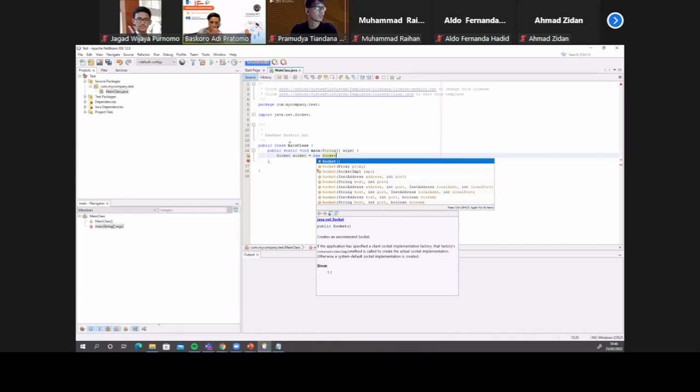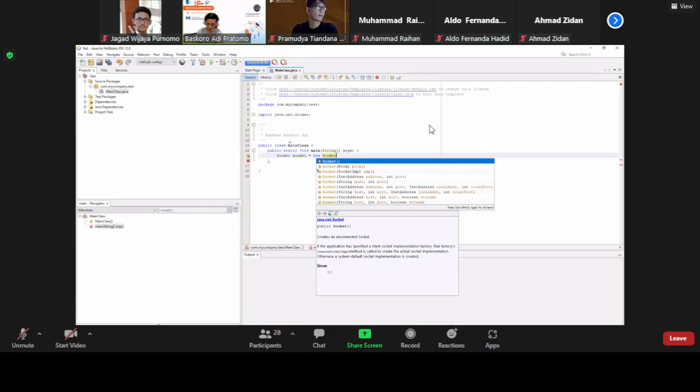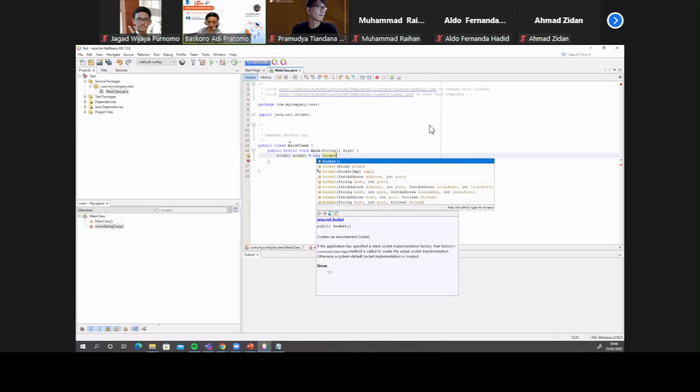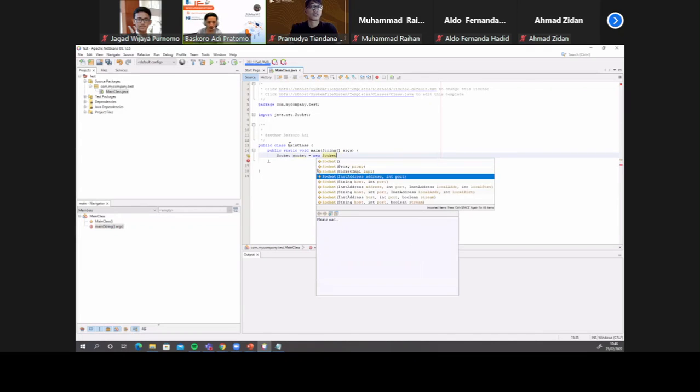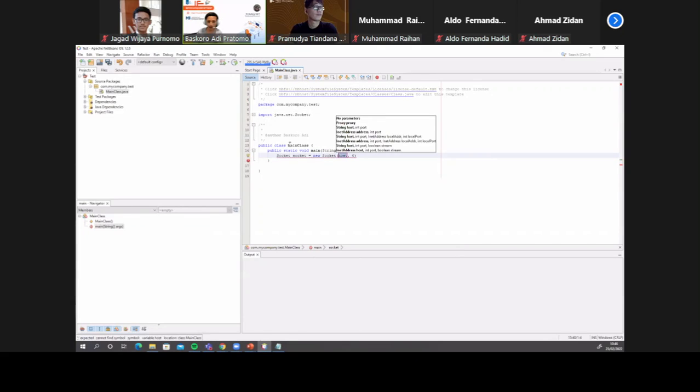As you can see, there are lots of options for the constructors, and I'm going to use the one that accepts a string and an integer. So I'm going to type monta.pf.ifs.ac.id. You can also follow this at your home.